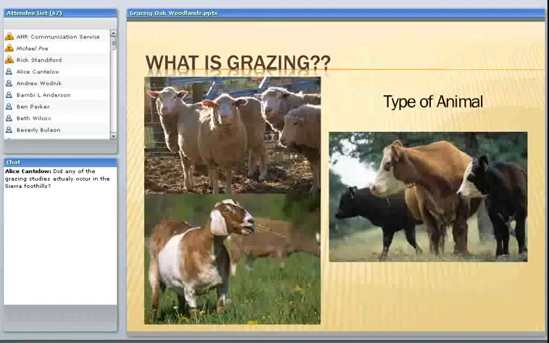And the type of animal will also have a big impact on the vegetation. Sheep and cattle are classified as grazers, meaning they are going to be less selective in the plants and plant parts that they choose, compared with goats, which are classified as browsers, which means that they are highly selective in the plant parts that they choose, and also in plants. They can also, as well as deer, eat a pretty high proportion of their diet as leaves from shrubs and trees. Cattle and sheep do eat leaves from those trees and shrubs, but they cannot tolerate as high a proportion in their diet as goats and deer can, as browsers can.